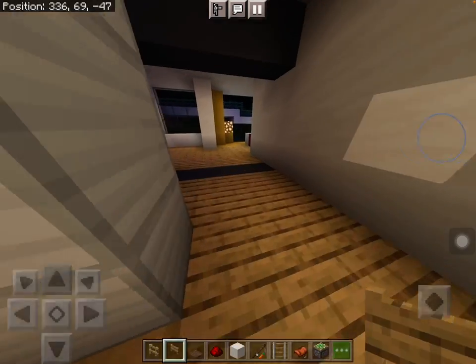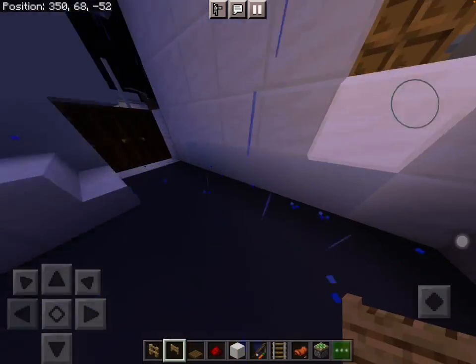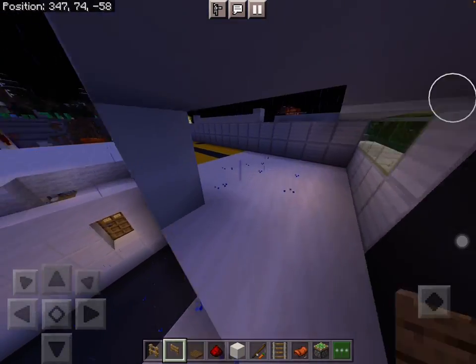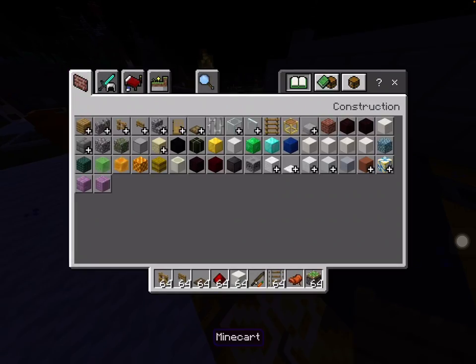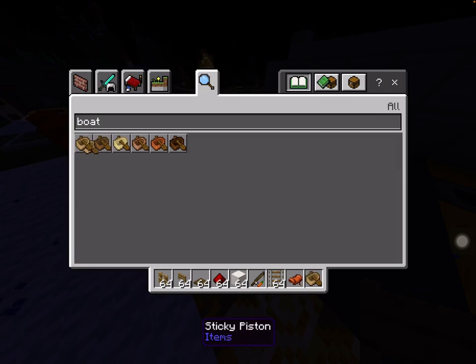There are things looking like these. Yes, I guess the chunk. And you go up here. Here's the way to the casino, if you use a boat, or even if you want to walk.